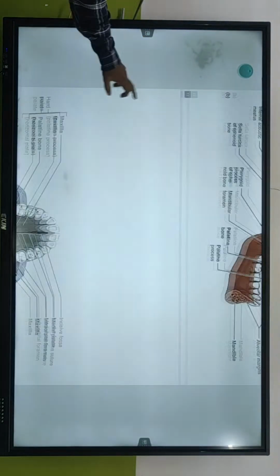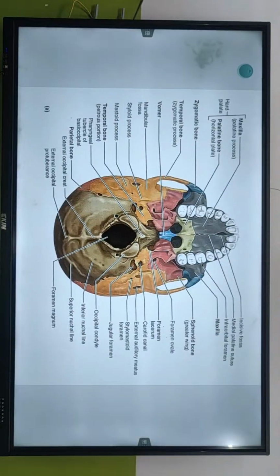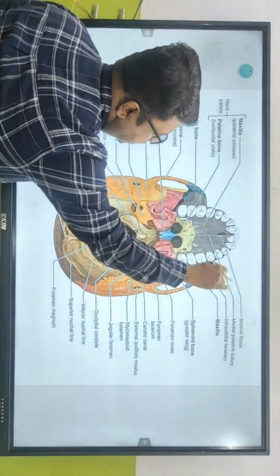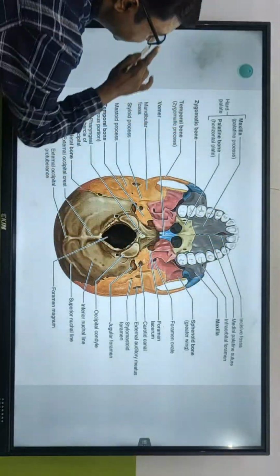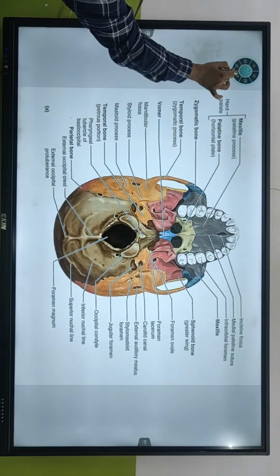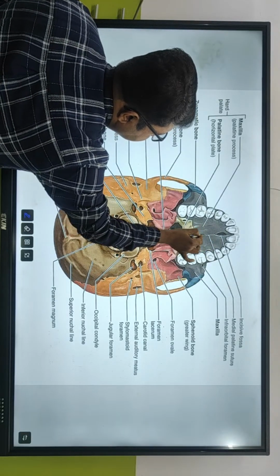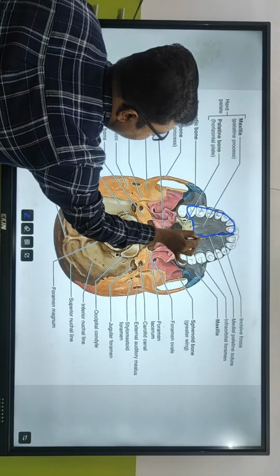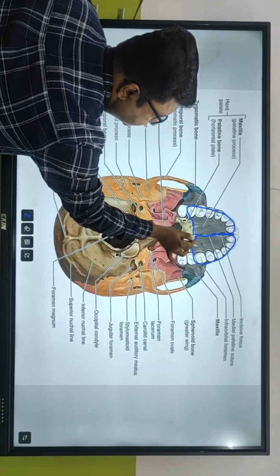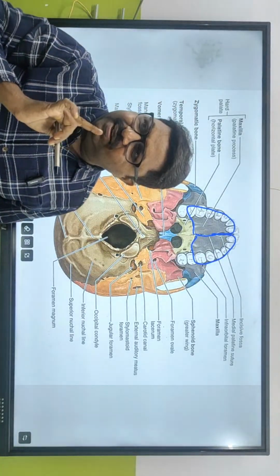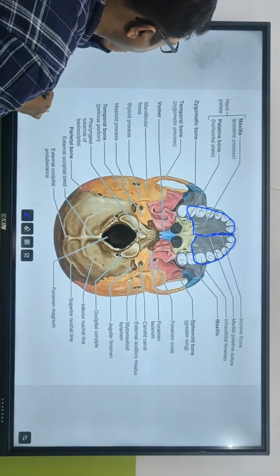ओके चलो ये देखो, ये कौन सा व्यू है? नीचे से ऊपर. ठीक है, टॉप व्यू. और ये देखो लोअर जॉ निकाल दिया गया है, अपर जॉ को नीचे से देख रहे हो आप. नाउ दिस इज मैक्सिला. देखो 2 मैक्सिला. ये देखो ये मैक्सिला बोन है. दिस इज अनदर मैक्सिला बोन. ऊपर 2 मैक्सिला. ओके.